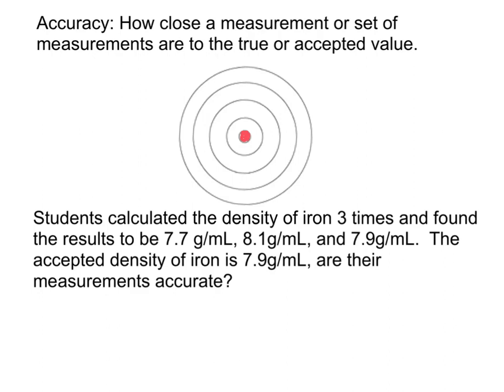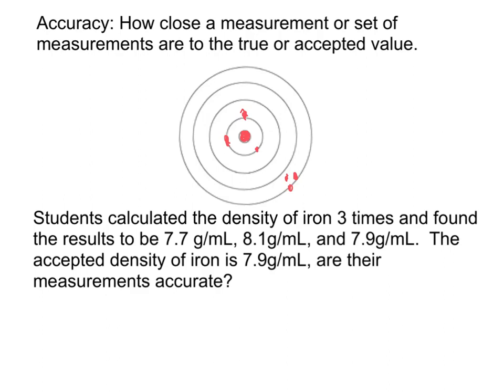So if we took 3 shots at the target and we hit here, here, and here, let me make those a little bit bigger. None of those is exactly right on target, but the average of those would be right in the middle. So that would be an accurate group by this definition. Now, if you made 3 shots that were super close to each other, but far away from the center, that would not be an accurate group of shots. That is, the accuracy is off.